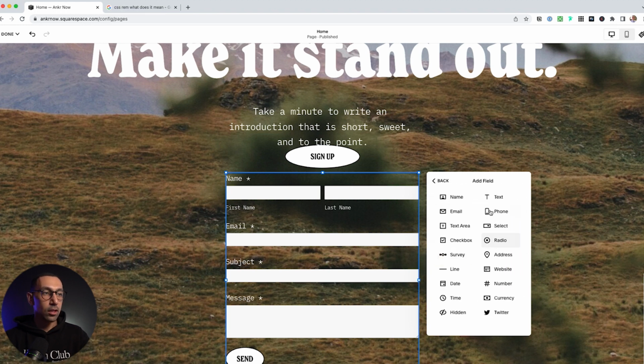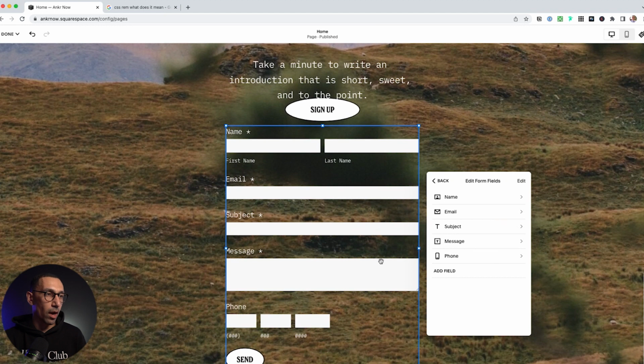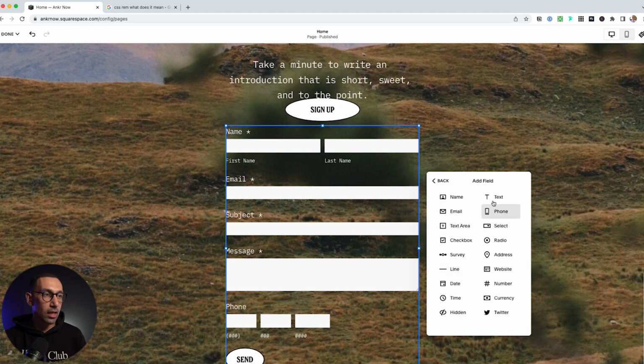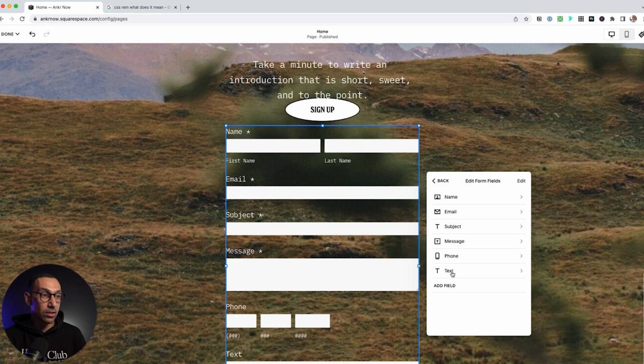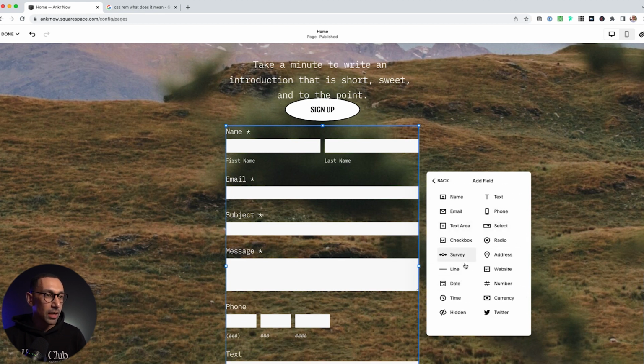If you hit add field, you could add in all these different options: radio, select, phone number, text, name, email, all that. My personal recommendation, I usually don't use phone number because you'll see here, it shows up in 3 separate boxes. Most people don't type out their phone number like that. I'll just use text and literally just use that. They do have a number field, but I don't use that because you can't add in any additional, like, what are those things called? Parentheses around the number or the dashes. It has to only be numbers, which is a little weird to me. You can't control it, but text works great.